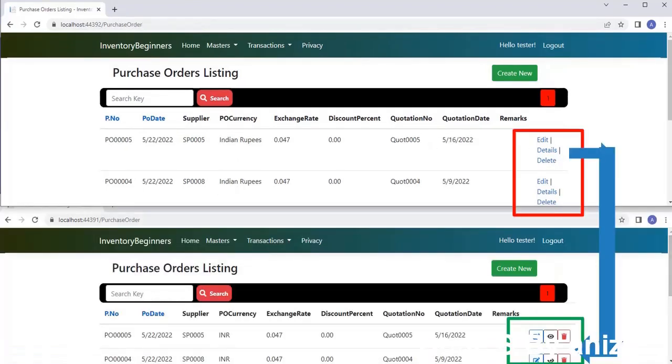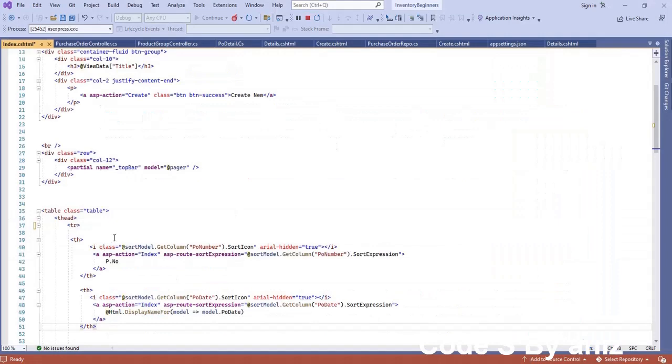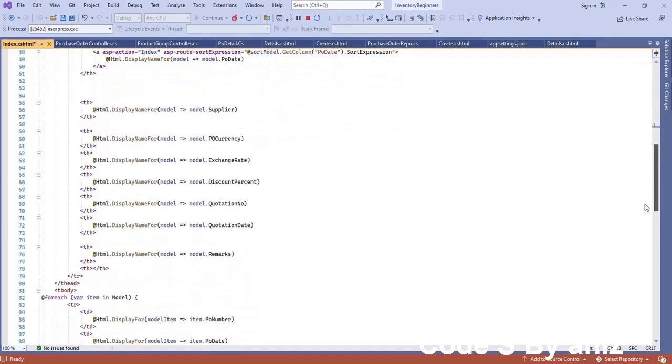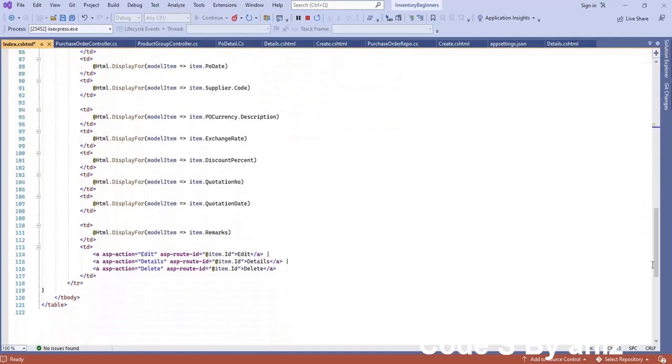Next, the action button links for edit, delete and details are looking very odd and spoiling the beauty of our user interface. So now I am going to use the action link buttons like the one which is boxed in the green. To do that, open the index.cshtml and scroll down to the bottom of the file to locate the action link buttons.